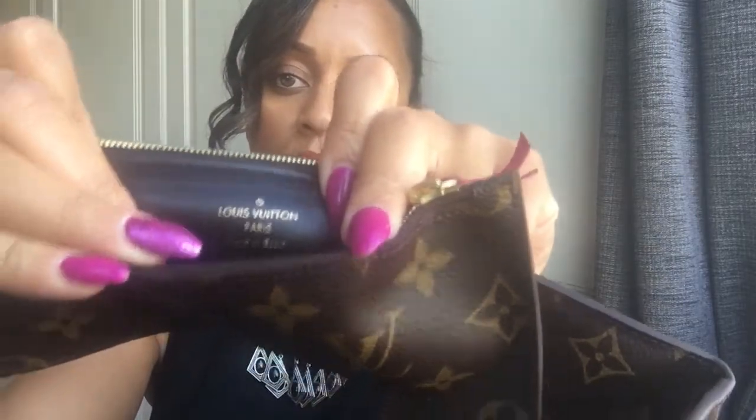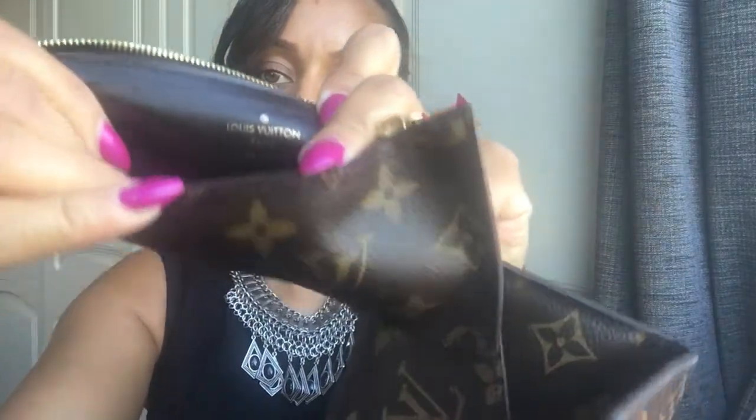And this is what I really actually love. It's the little purse inside that you can actually take out, and that's got the little pink tabs there as well, with a bit of money in there. It's got the Louis Vuitton made in Spain, I think that is. Yeah, made in Spain. So you can see all of that.